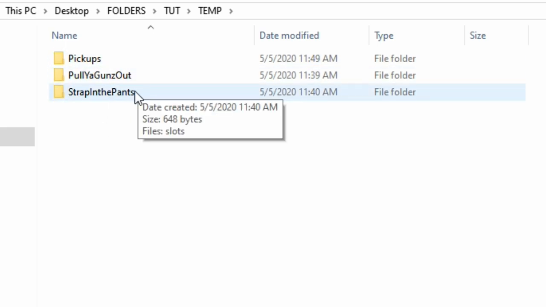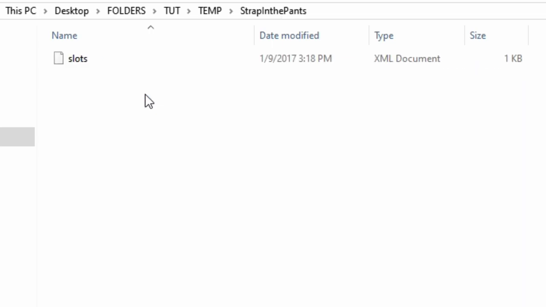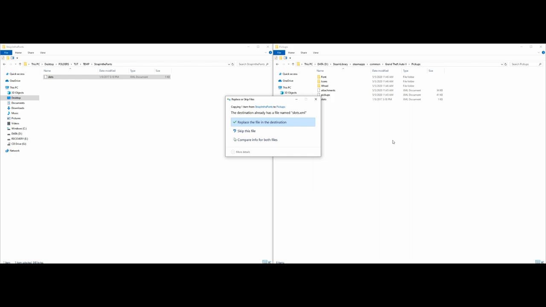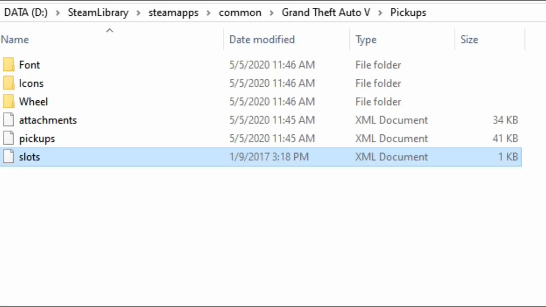Okay, so the next one that we want to install is Strap in the Pants. So let's open up the Strap in the Pants folder. Inside that folder is going to be one XML document. It's going to say slots. We're going to take this slots file, drag and drop it over into our pickups folder that was just created. It's going to say the destination already has a file named that. Do we want to replace it? Select yes, replace the file in the destination. Once that file has been replaced, we are good to go.